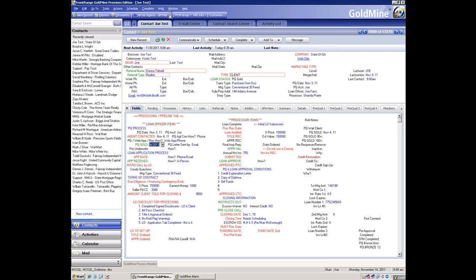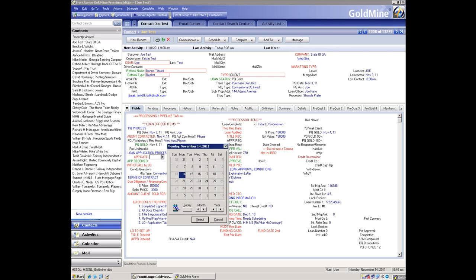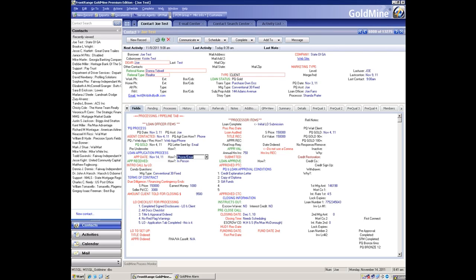Now, as we move down here, the real goal of this call today is to talk about what happens in the loan application process, okay? So the first thing that's going to happen, we kind of discussed this the other day too in the LO application screen, is you have an application date. Well, if I were to put a date in here, one of the processes, again, that's going to run is the application follow-up process.